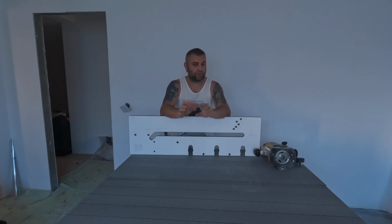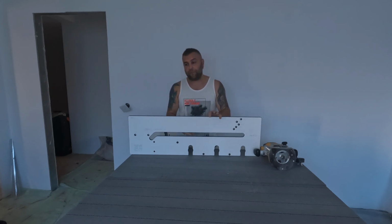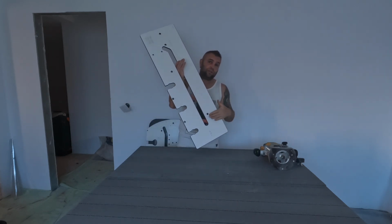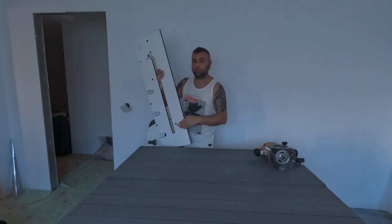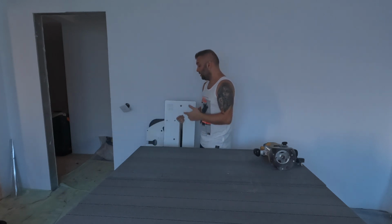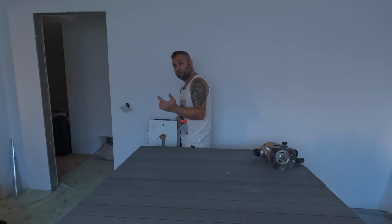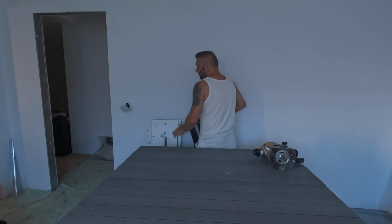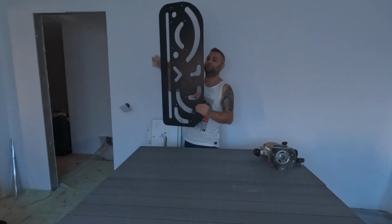So you shouldn't have a problem if you are not using this jig and you just do a straight line, as long as obviously it's nice and tight and you don't see a gap that you'll have to fill with silicone or whatever. I just wanted to say that, but if you need it, they are on the market, you can buy them. Otherwise you can probably use the other one that I just showed you before. Now, my second worktop, sorry.